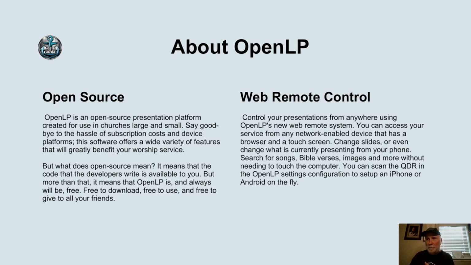But what does open source mean? Well, let me tell you. It means that the code that the developers write is available to you. More than that, it means that OpenLP is and always will be free. Free to download, free to use, and free to give to all your friends. And with the new web remote control and the web displays on browsers, it can go anywhere in your sanctuary to wherever it's going on, and everybody can see what's going on at any time.